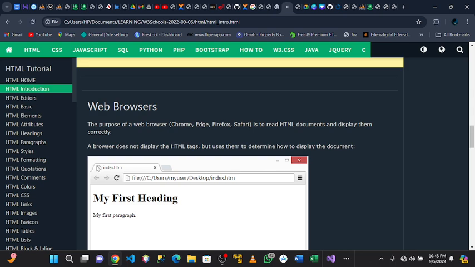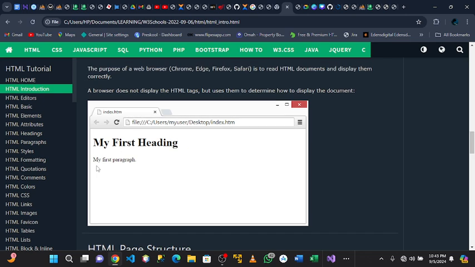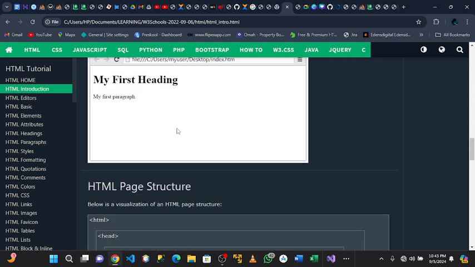And so, as you can see here, this is a basic example of content. The P element is the content: my first heading, my first paragraph, and this content is being displayed on the browser. This is being displayed on the Chrome browser. As you can see, the interface is similar to that of Chrome. So that is the function of the browser, used to display your HTML contents.